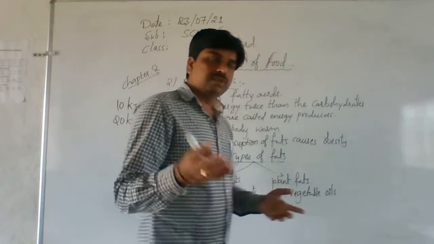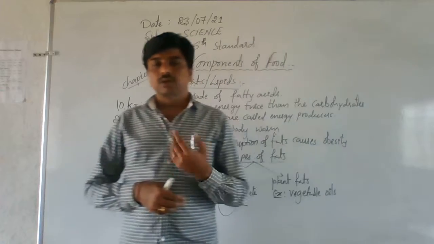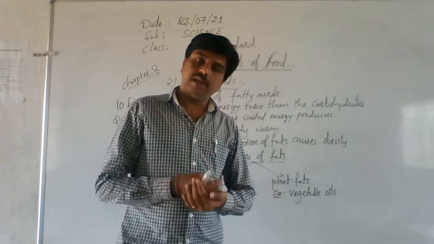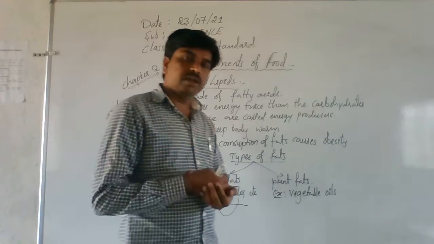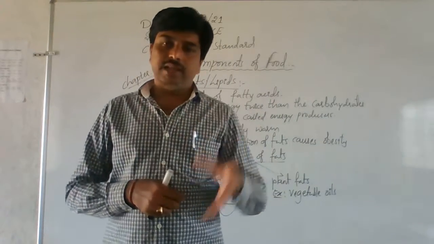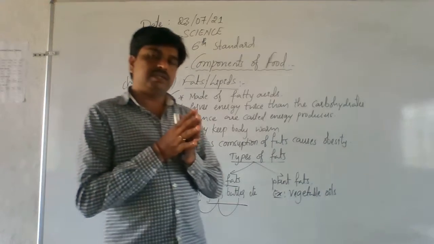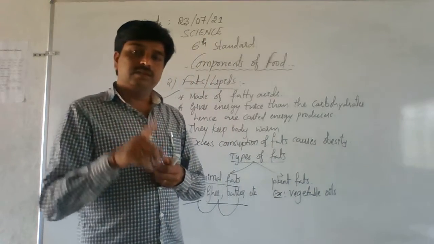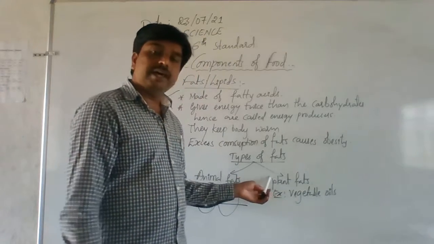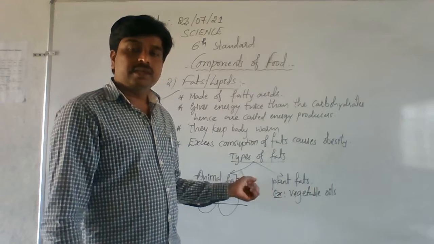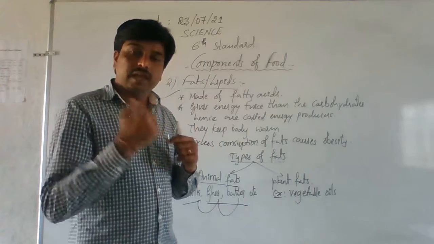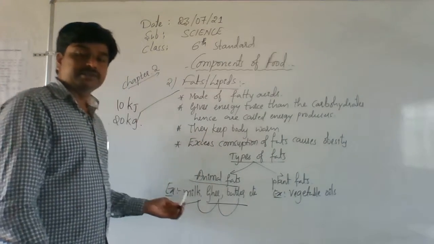Which are those vegetable oils? You can say it's the edible oil you use daily in your kitchen for making food. Which oil? Groundnut oil, sunflower oil, mustard oil, coconut oil, soybean oil. These are all called vegetable oils. These oils are extracted from the seeds of a plant. Hence these vegetable oils or edible oils are considered plant fats. Understand? Ghee and butter are extracted from milk, and we get milk from animals, not from plants. Hence they are considered animal fats.